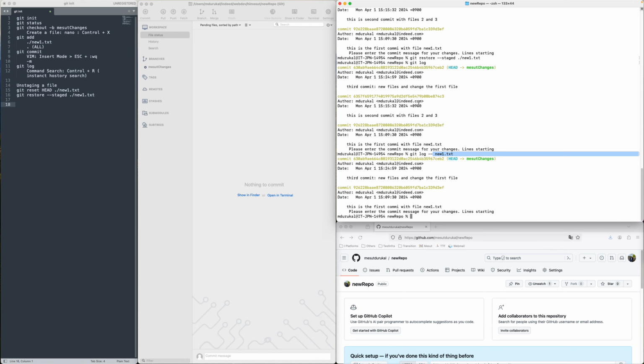Because normally I had 3, but this time I don't see the second commit, because in that commit I have nothing to do with the new one.txt file, but the others are changing it. So I see these two if I run the log command with the file name parameter.